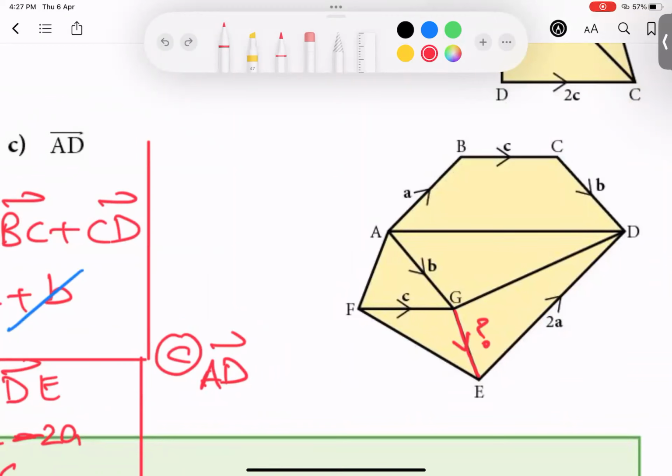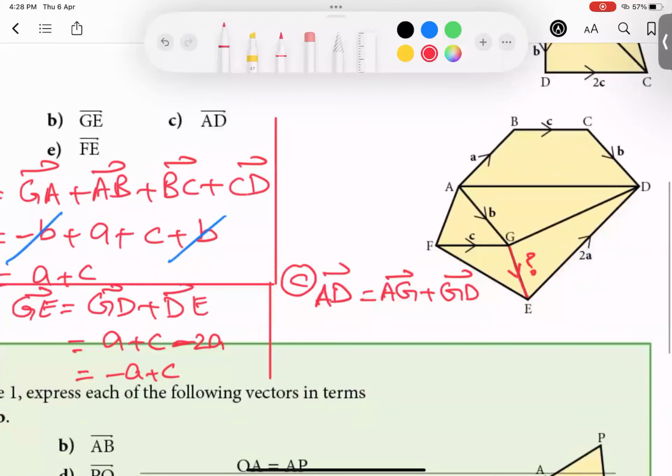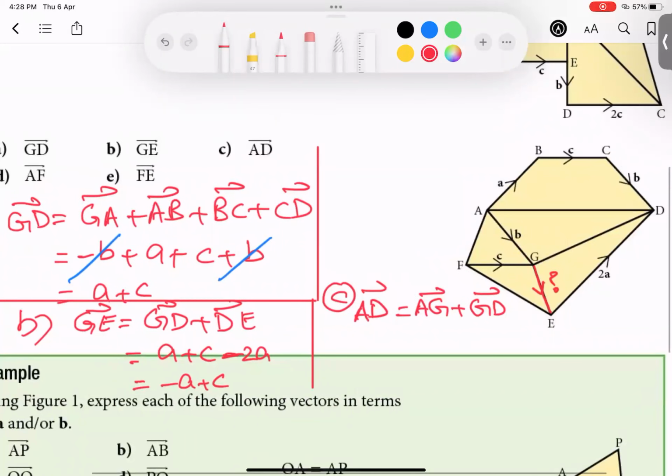Let me finish. So AD is my target, and how we can find it is not a hard job, inshallah, easy. It means A to D is my question mark. This vector is the question mark, starting from A, ending at D. So I have many ways, but A to G, G to D is okay. And I'm writing paths. Some student asked me, sir, is path writing compulsory? I say no. In an exam, if you don't write it, no problem at all.